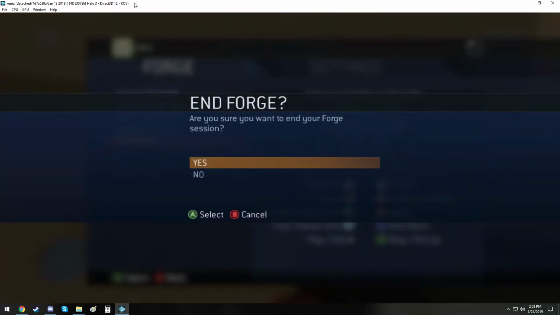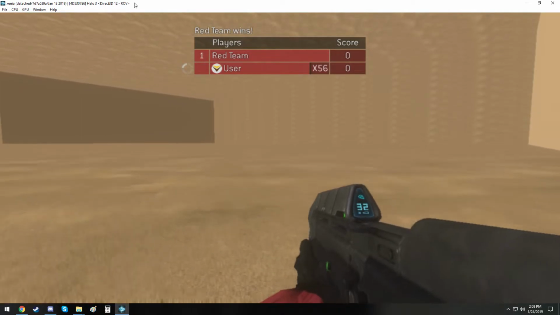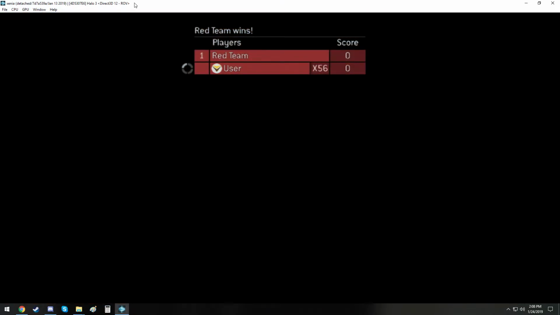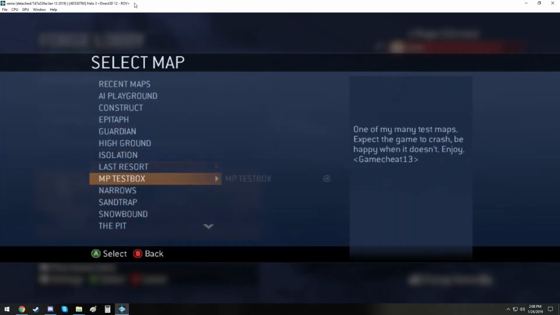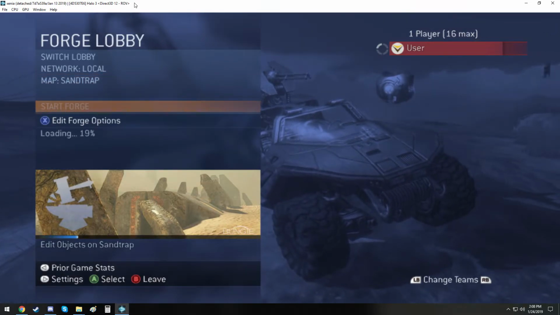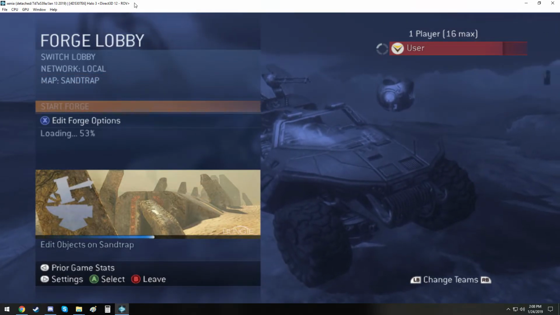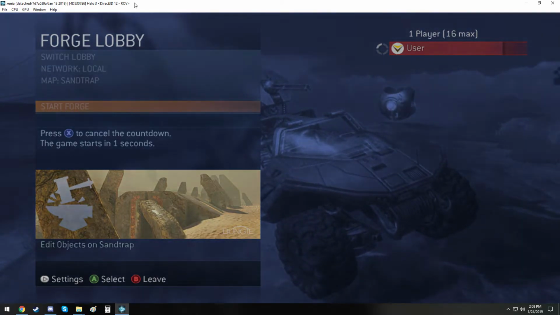We're going to go back just so I can show you the game over menu for it. That's the straight up AI map. And then if you go straight to Sandtrap, it should have the other ones built in. This is just a standard copy of Sandtrap. This is mainly done through the XEX as well. Gives you a few extra settings.